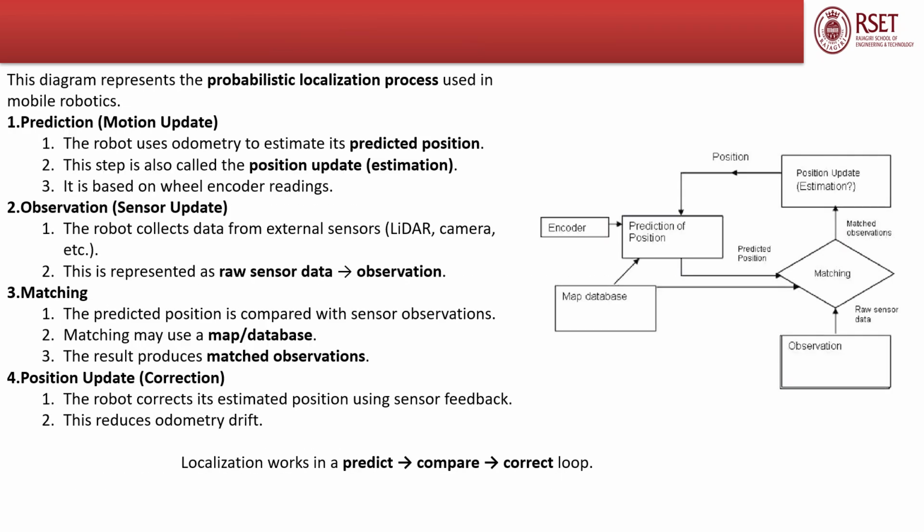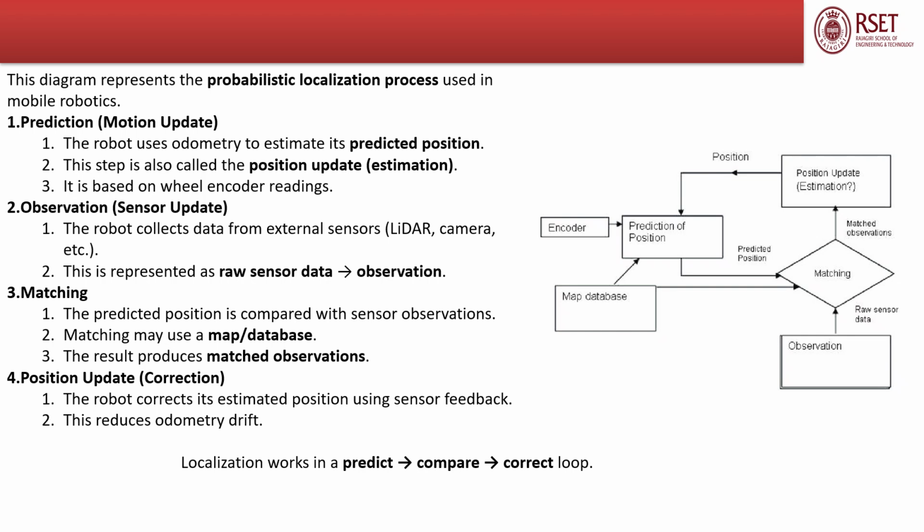Now we move from deterministic thinking to probabilistic thinking. Instead of assuming exact position, modern robotics treats localization as a probability distribution. First, the robot predicts its next position using the odometry. This step is called motion update. But instead of saying "I'm exactly here," the robot says "I'm probably somewhere in this region."